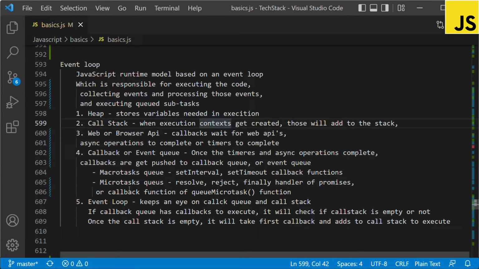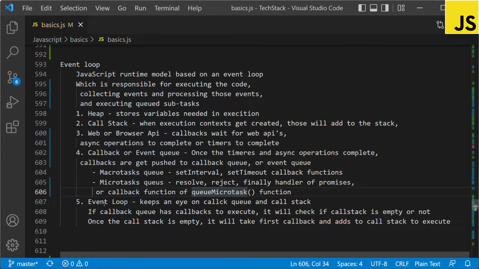The callback queue is of two types: the macro task queue and the micro task queue. The macro task queue contains the setInterval callbacks and setTimeout callback functions, and the micro task queue contains the resolve, reject, and finally handlers of promises, or the callback function of the queueMicrotask function. Using this queueMicrotask function, we can push functions to the micro task queue.